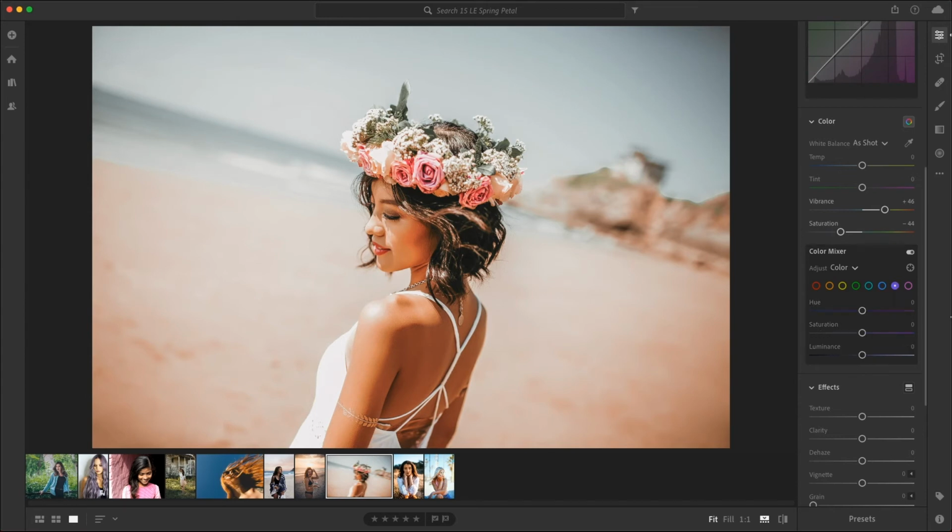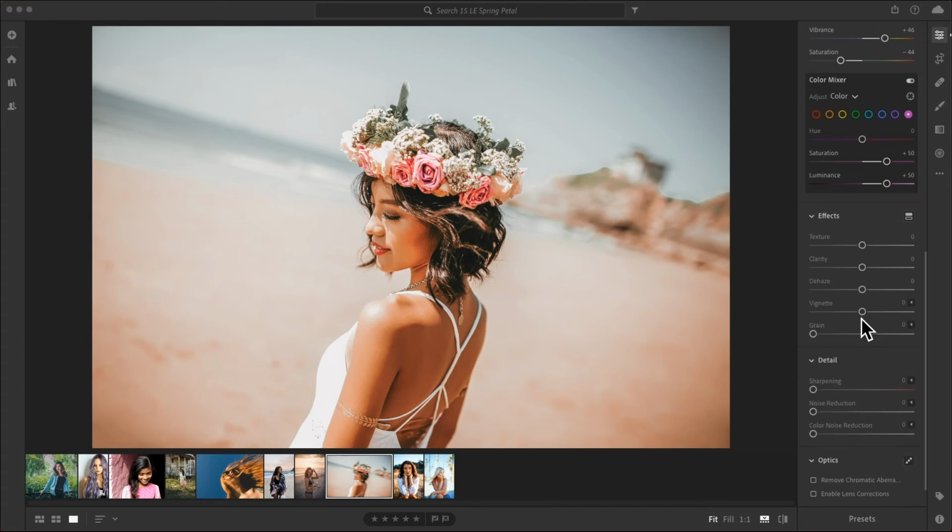Next is purples, so we're going to take our saturation down a little bit to -8, and our luminance we're going to add +42. Okay, and in the magenta channel we're going to add +50 to our saturation, and also +50 for our luminance.